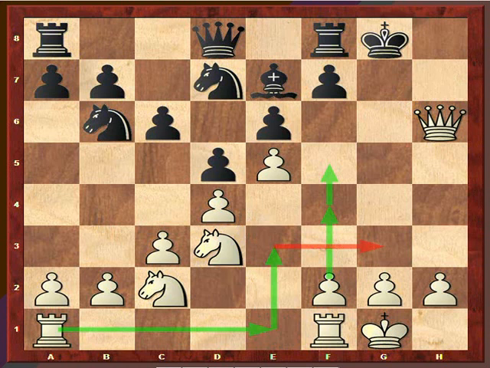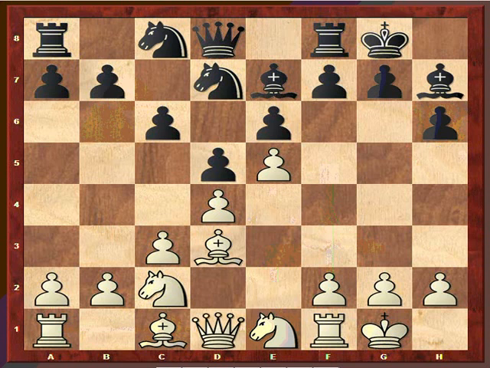has 2 pawns for the piece, and these plans that you can see now, rook e1, rook e3, or f4, f5, they are all very strong, I think. White's compensation is probably sufficient to play for a win. I mean, I think white is winning. That's what I think.